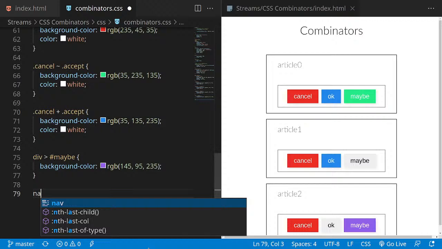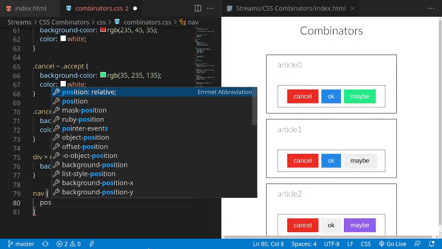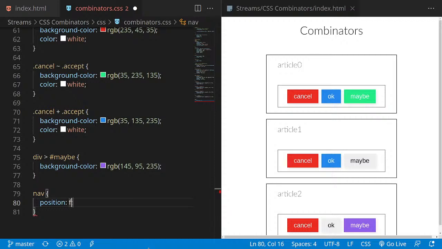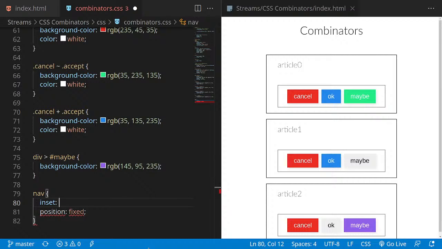Okay, so nav is going to be position fixed, and let's use inset. Inset is relatively new but very useful. So we're gonna have it top 0 and right 0.